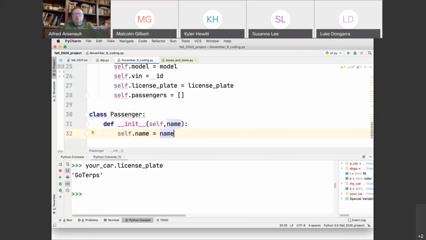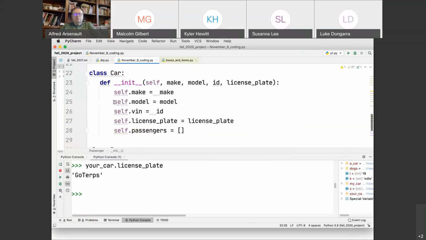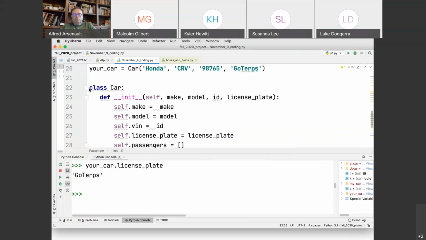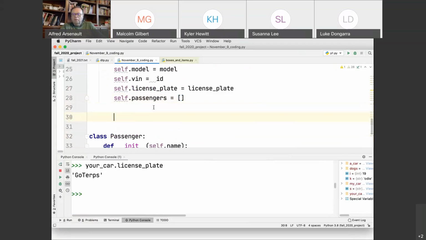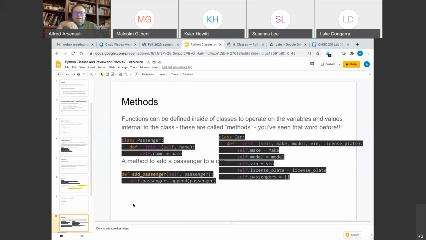Now, what I can do is define a method for car by putting another function inside my class car definition. Okay, put a blank line there. I'm going to say def add passenger, and again, make sure I get my syntax correct.